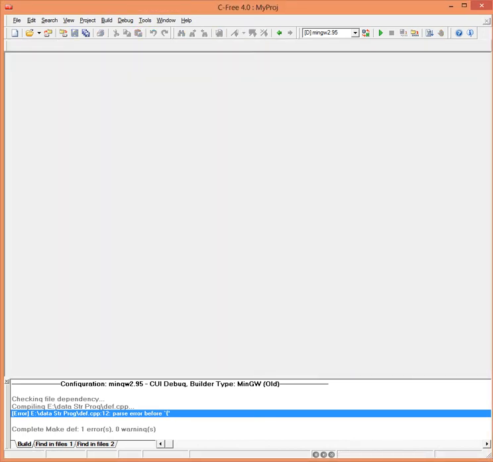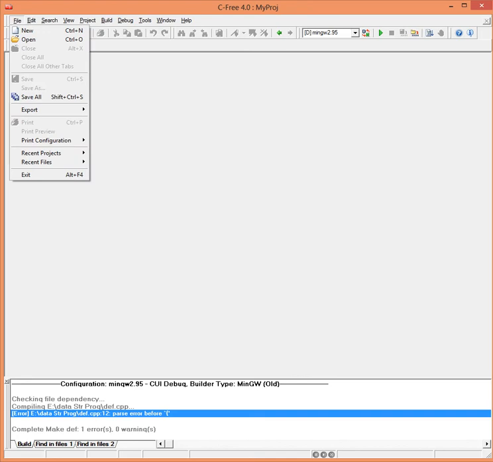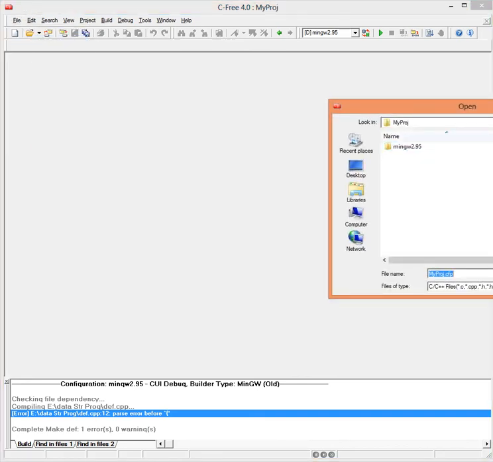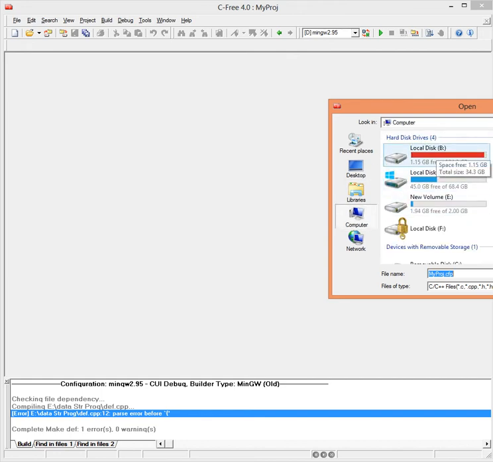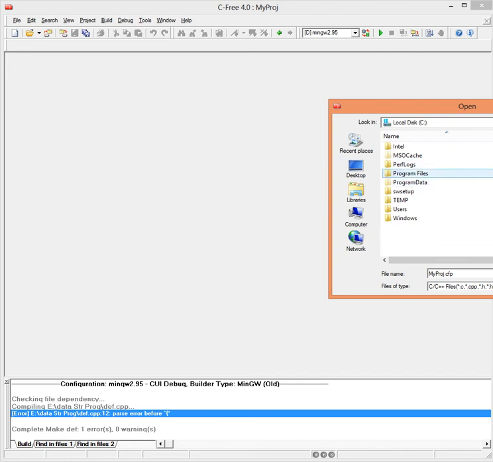Maybe I say file, open. That will be in the computer. Program files, C-Free 4, samples. Not in samples, where it keeps the files.